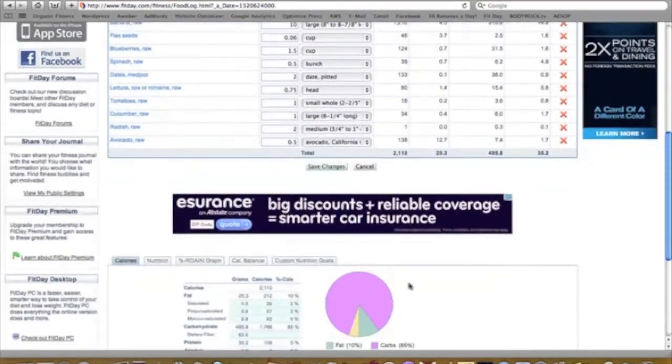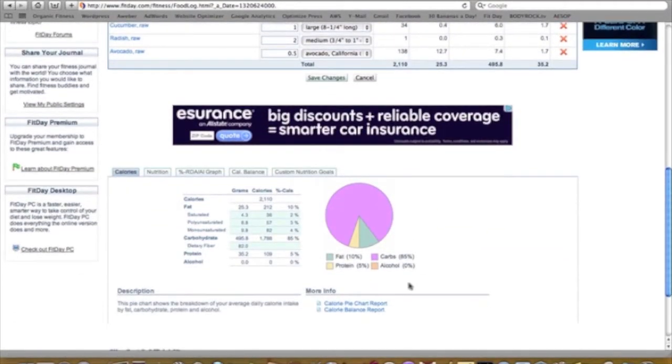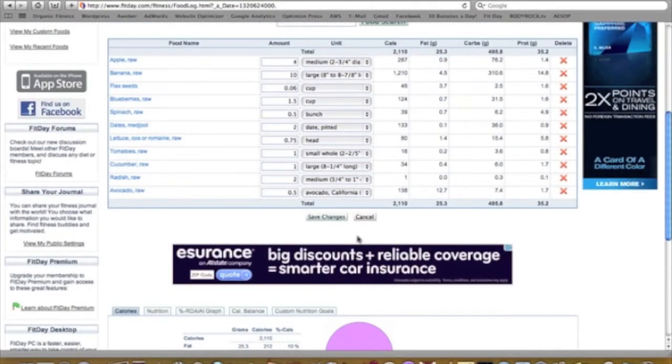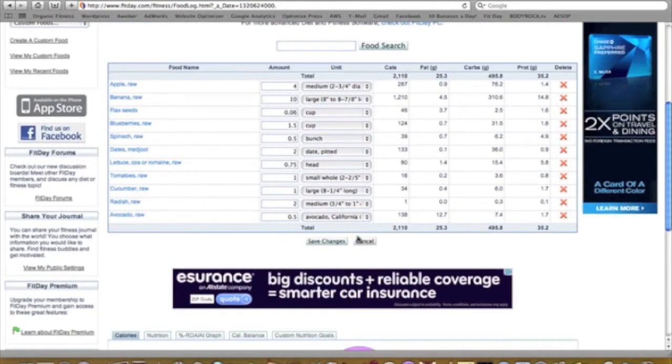But this is where it really matters here. Now we can see that of the 2,110 calories that I got for the day, 85% came from carbs, 5% from protein, and 10% from fat. So this is definitely now a low-fat, optimal, raw vegan day.